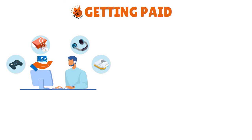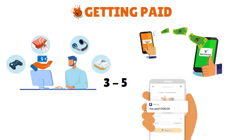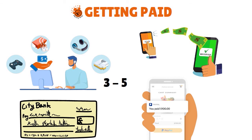Okay, so just to finalize this section here, it usually takes 3 to 5 business days from the time Home Depot settles your account and initiates an ACH transfer before the funds arrive in your account. So contrary to other platforms where you can get paid through, let's say, Payoneer or PayPal, Home Depot for now likes to pay people via ACH transfer. Okay, they might pay you via PayPal, but it's pretty rare. The preferred version right now for Home Depot is to pay people through either a check, if you are still in that payment model, getting a physical check, or just a wire transfer to your account. So make sure you put in the right info to get paid ASAP. All right, it's pretty cool.